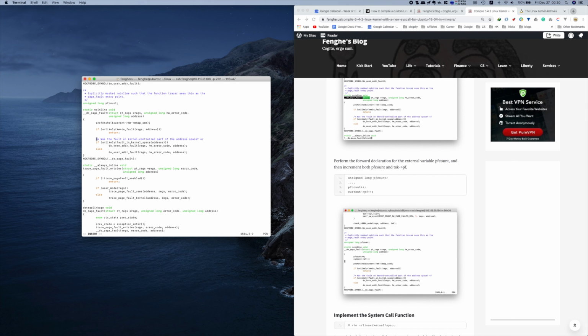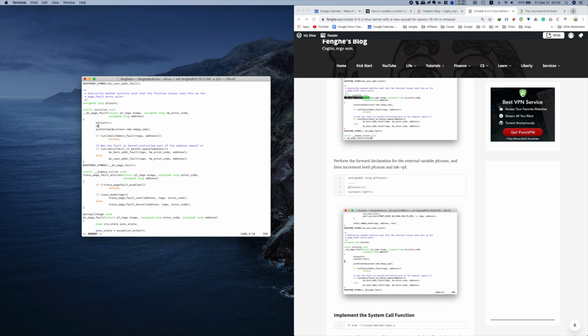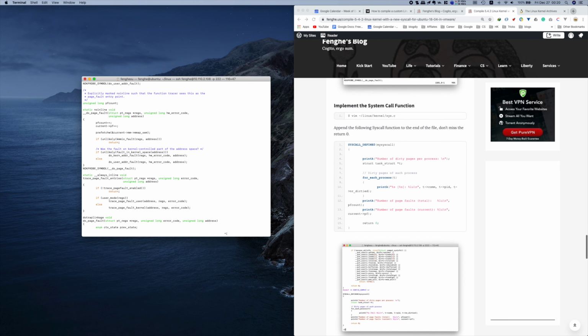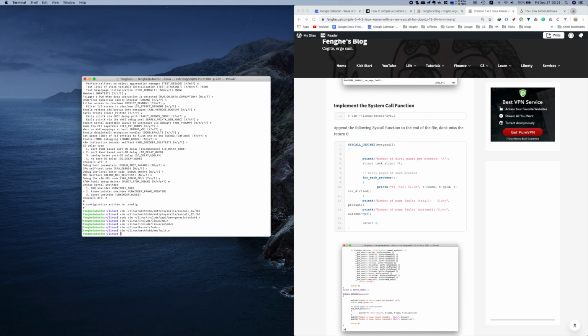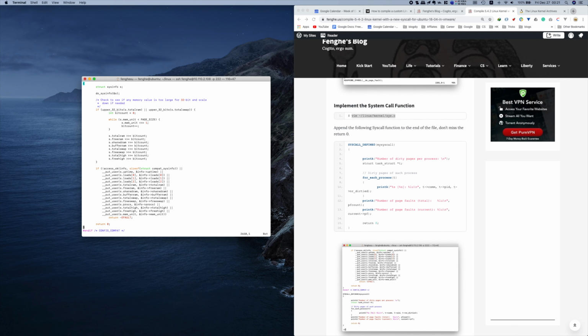Then we should increment our variable here: pf_count++ and current->pf++. pf_count is the global one, and current->pf is the local one, for the current process. Then we should close this file and go to sys.c, go to the bottom of it and insert our function.